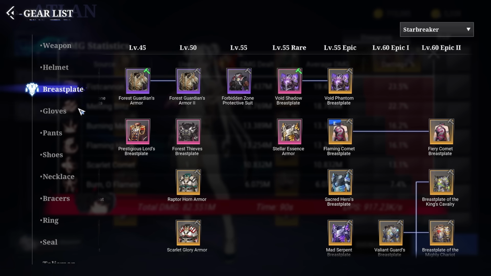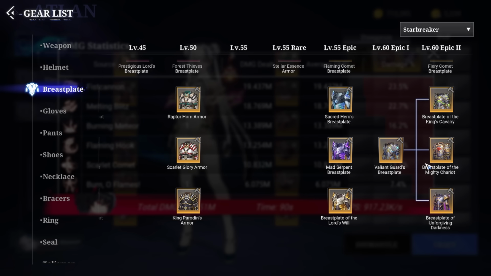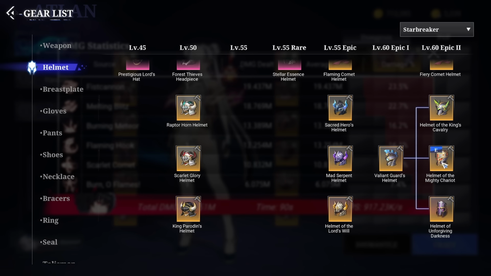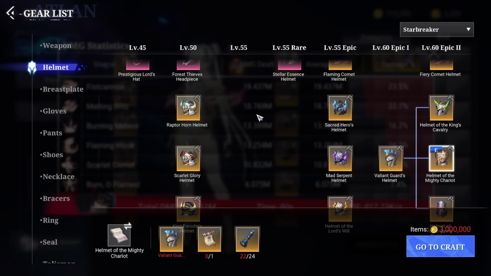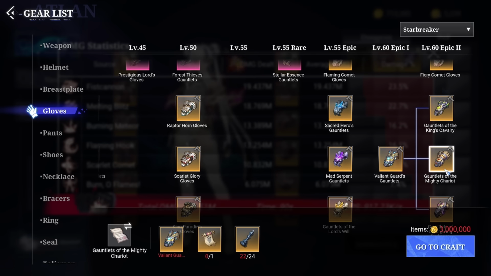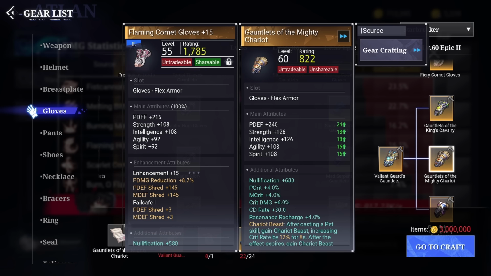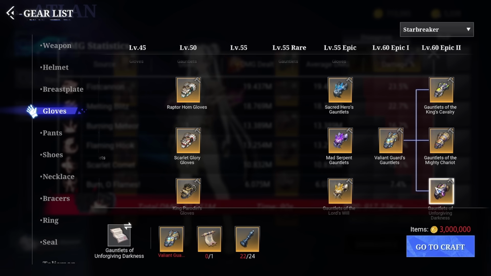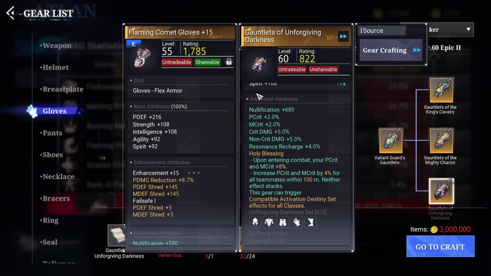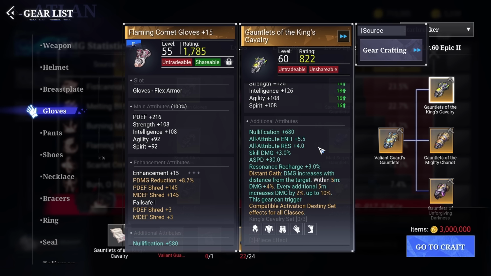So it's either gloves or breastplate as a second Chariot piece. Or you can just not go Chariot for your second piece. You can pick something else. If you just go for 2 chests, you can definitely go helmet Chariot. If you're a burst class, helmet Chariot 100%. And then for breast, gloves, pants, shoes, you can decide what you want to go. You don't have to go Chariot on your second piece. If you're just gonna use 2 chest pieces, you can use anything else. Just look what they give you, and most likely we can decide what would be the best for you.